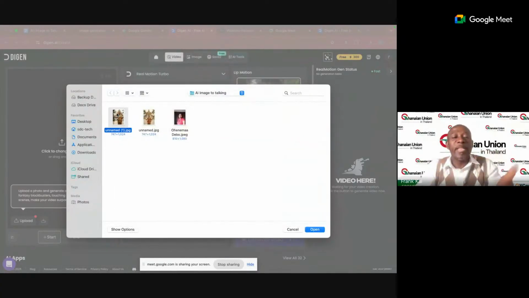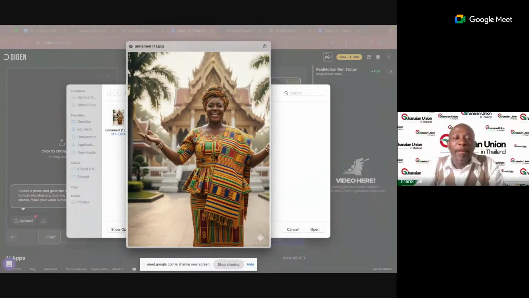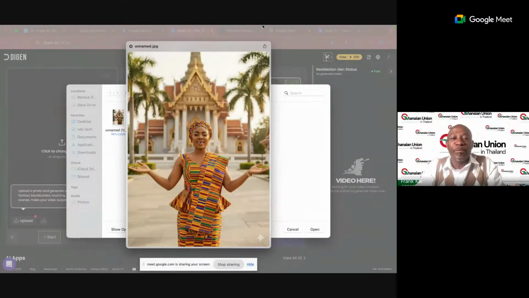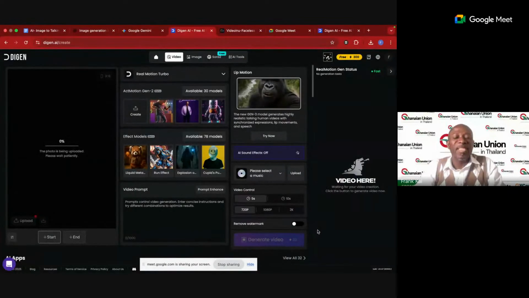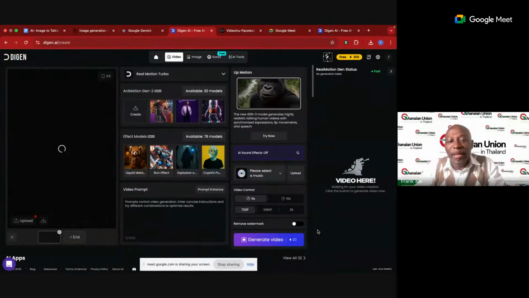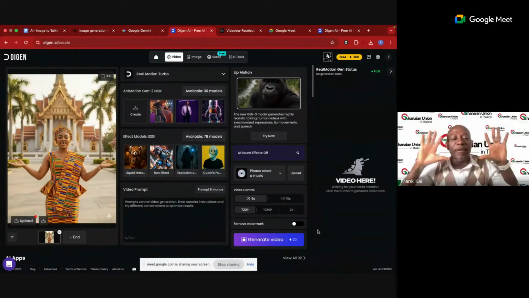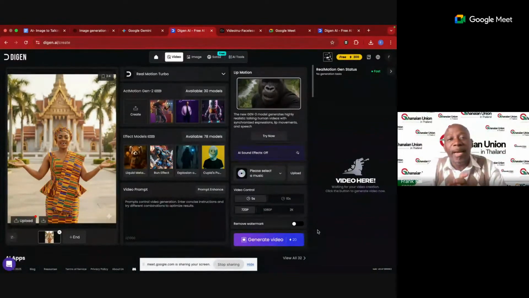So I want to see it first. This is Miss Deborah. So we're going to use Miss Deborah. And it's going to be awesome. Whilst it's loading, you can just keep looking around. Now we have our image here. First thing, as I told you, once the image is already in, you can decide the sizes, because this is already going to be the size for your video.